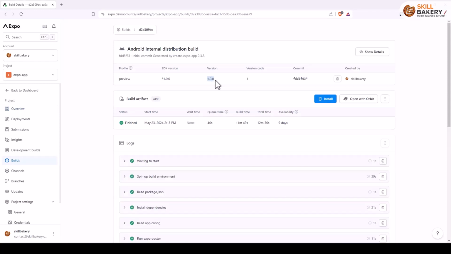Similarly, when you will be publishing your app on Play Store or Apple Store, there also you'll be able to publish it using the version number only. So if you have already published with one version number, you cannot republish the updated APK or IPA file with the same version number. You will have to increment that number or change that build number.